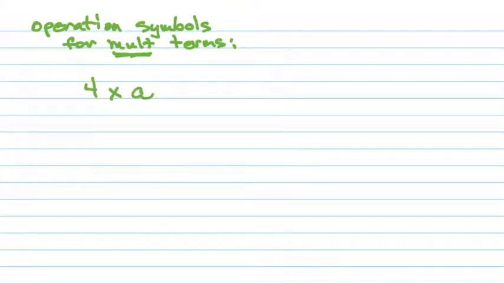Now, if we wanted to write multiply 4 times a, many times we use the x to represent multiplication. I got a problem with that. Because how do I know if that's the x for multiply or if that's x the variable? Now, most of the time, you simply use the standard x for multiplication, and then if you want an x, then you write it with those like 2 C's stuck together. That's perfectly fine. So use this one as the multiplication, or you use this one as the letter. That's the standard format in New Zealand.